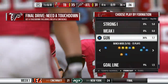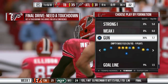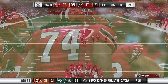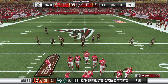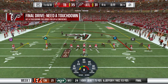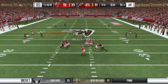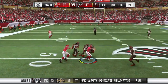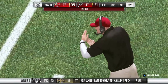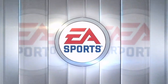Atlanta now coming out on the field. Critical condition here, obviously. Got to hope to get something quick right and then maybe take that shot deep. And once they do take the big shot, you've got to worry on defense. Of course, no one getting behind the defense and make it an easy throw. But nowadays, it's not just the ball being tipped in the air and people in the end zone in a cluster. It's that guy that's short of the end zone who comes up and ends up making the play because he goes unguarded. So there's a lot to think about if you're playing defense in this situation. We'll see if they can cover all their bases.